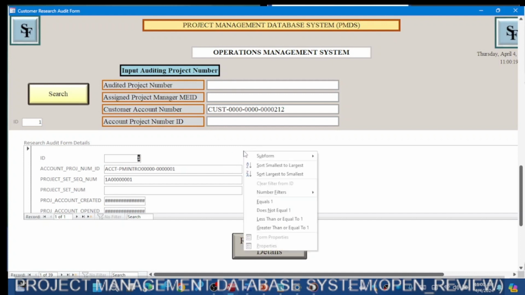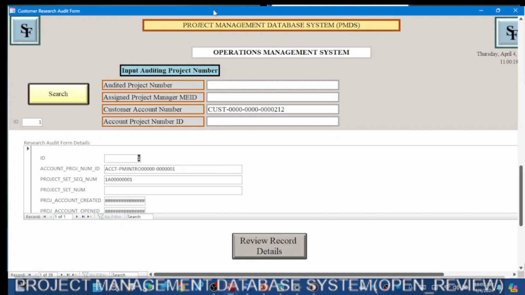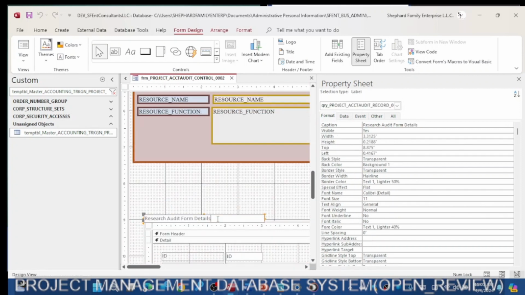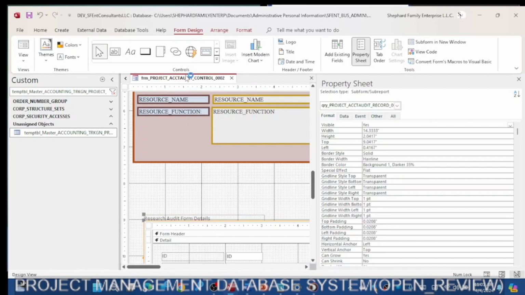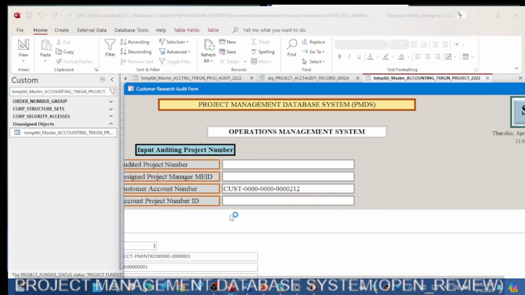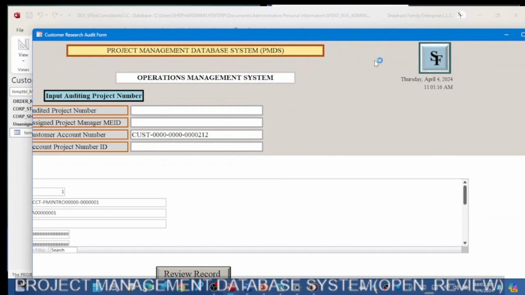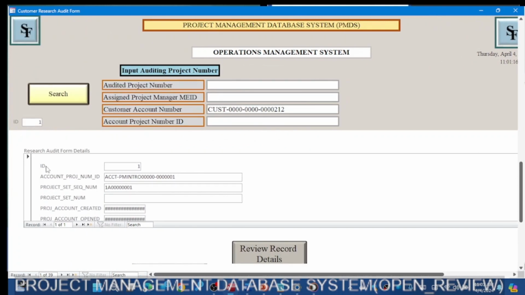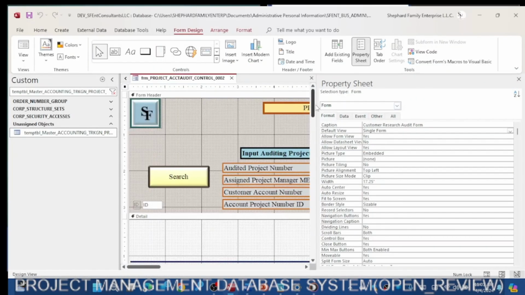Okay, so let's go ahead and go back to this. I'm saying go back to this. Go to form view. Form view, go to design view. Alright, so we go back to here. Did it show the name? I don't know if it shows the name or not. Let's see, look at it again. So what did it say? Of course, I want to. Design view, back down here.